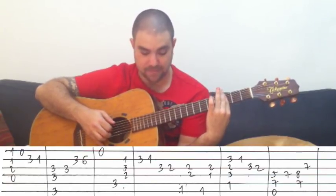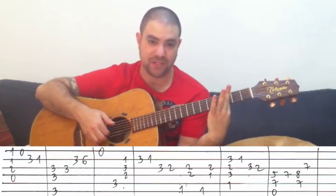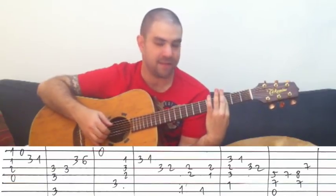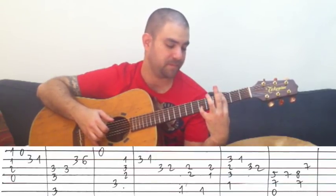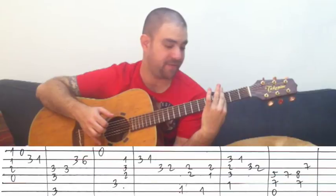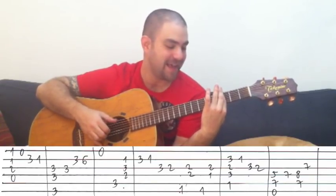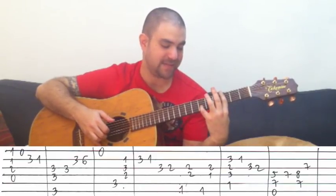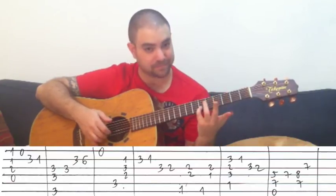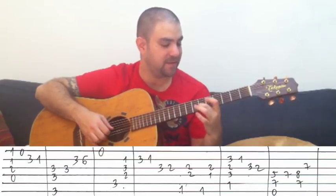And then this. Okay, it's the G string on 3 still, and then the B string on 3, and then I add the pinky on 6 on the B string. Okay, so it's 3, 3, and 3 on the E, G, and D string, and then 3 and 3 on the G string and the B string, and then 6 on the B string. This is, of course, an F note.